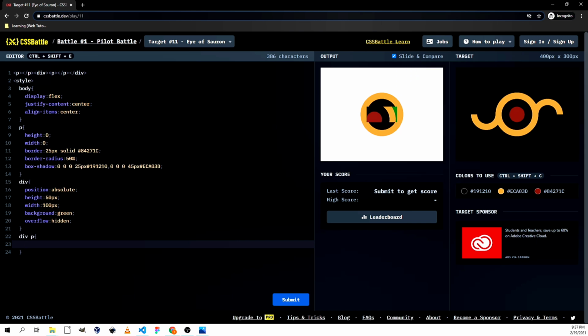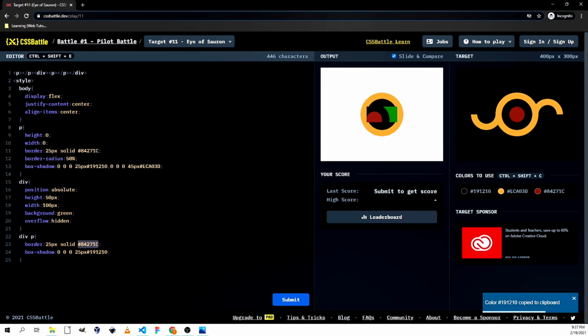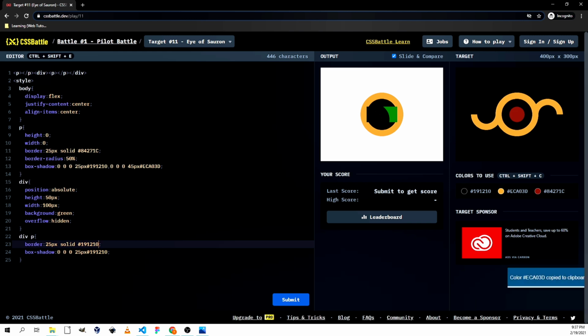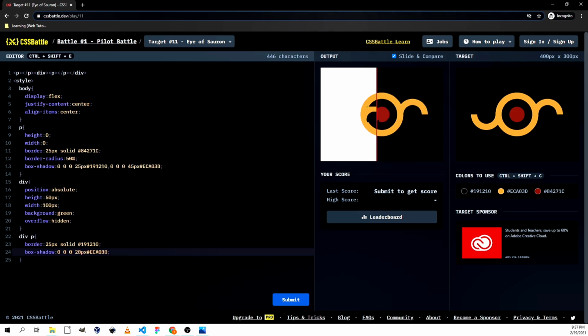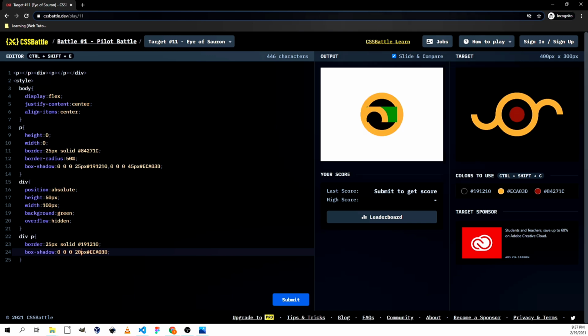I don't want the third box shadow, so let's give it. Let's have the border, Control C, and let's have one box shadow, Control C. Yeah. So the border, the center is of the color dark. Let's give it dark, and the outside is of the color yellow. So let's give it yellow, and we know that that is 20 pixels. And the inner circle looks a little bit bigger. I think it should go to 30 pixels.